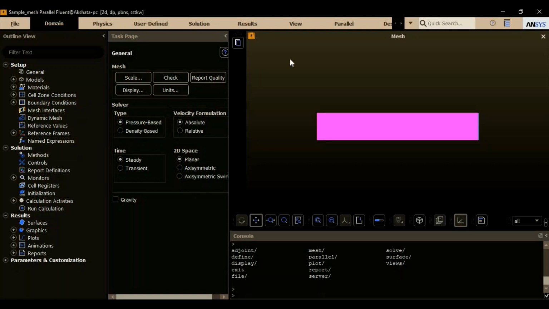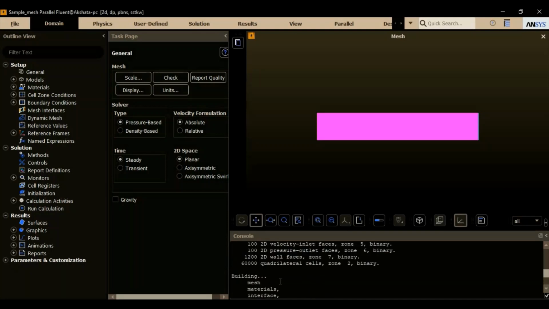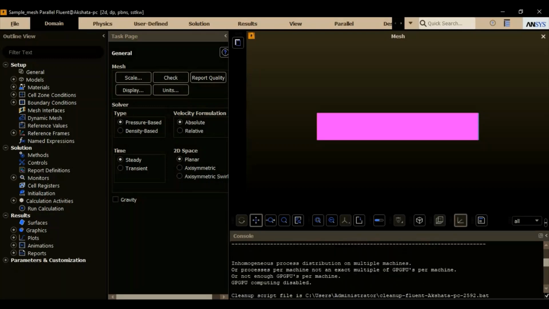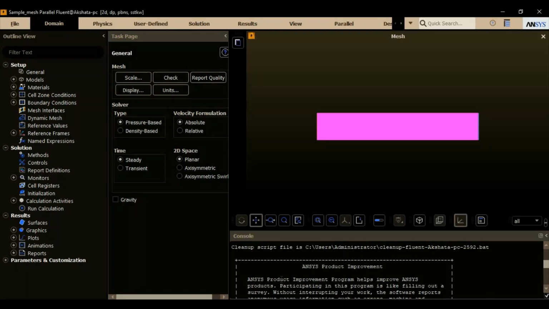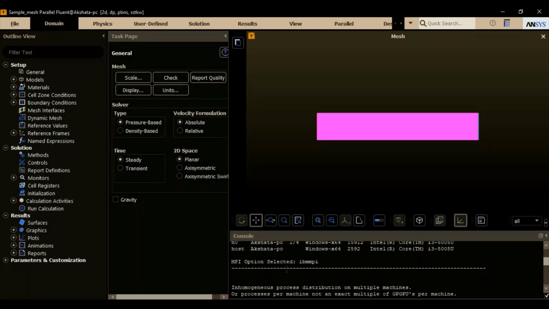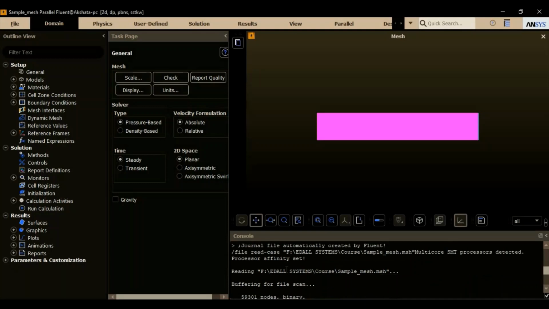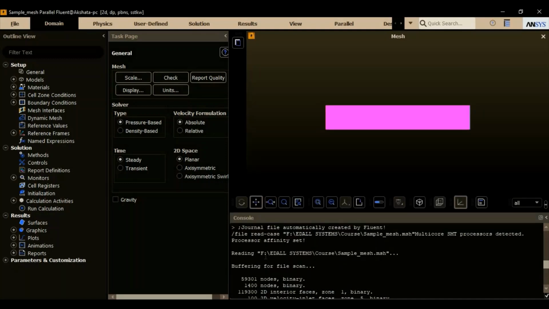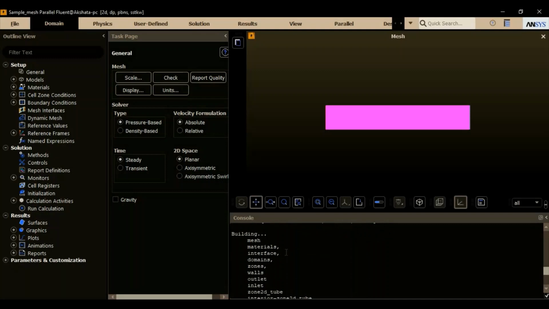This is the display view. Here you will see the mesh and everything that is going on. In a simulation we can see monitors, we can see residuals and everything. Then here we have several things like zoom to area, zoom in, zoom out, fit to window, titles, visibility, etc. So like this we can use these various display options. Then here we have the console. In the console, whatever we perform, whatever information we give through a click, we can see reflected back in the console. When we are starting Fluent, first the license file information is given. Then after importing the mesh, we can see the various details of the mesh.